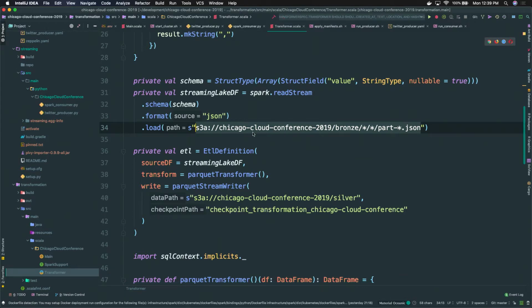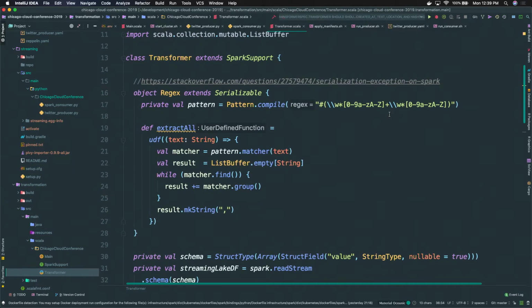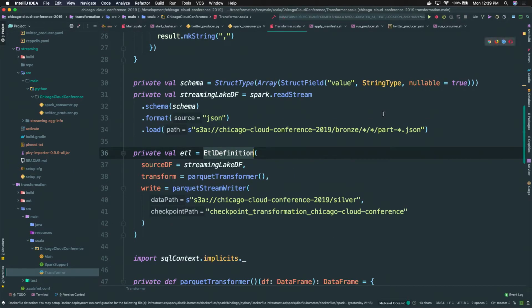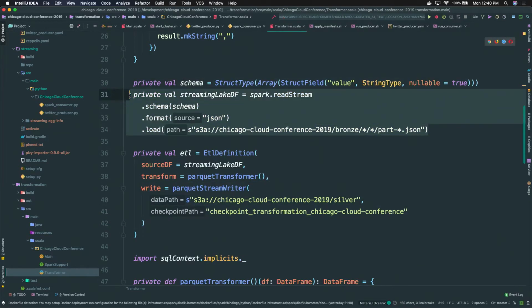First, we have an ETL definition. Here we're leveraging what's called a Spark Data framework, which is a nice wrapper on top of structured streaming. They provide convenient APIs, so it's very, very easy to define your ETL definition. And what's an ETL definition? You just define from where you are going to be reading, what's the step or the function that you're going to apply for the transformation, and where you are going to be syncing to. So our reading source is just this. We're going to be reading in JSON format from S3.